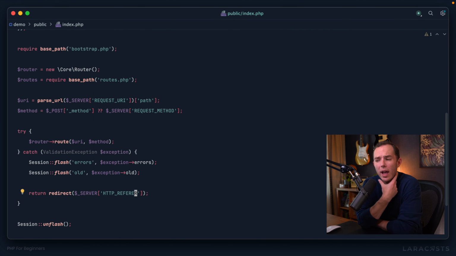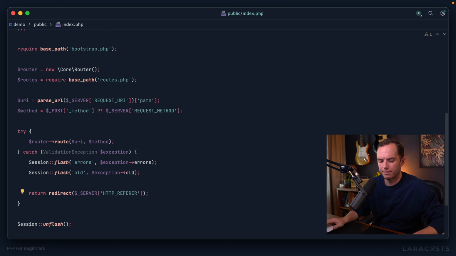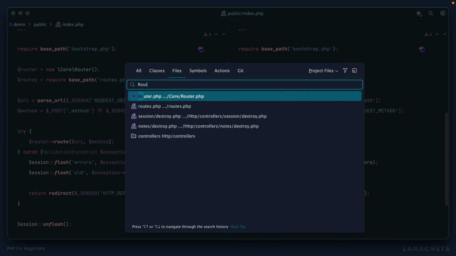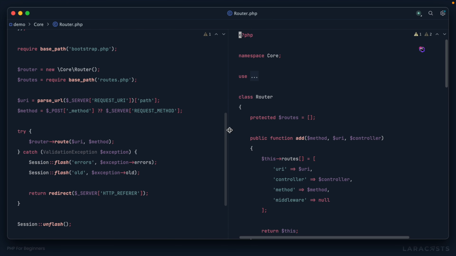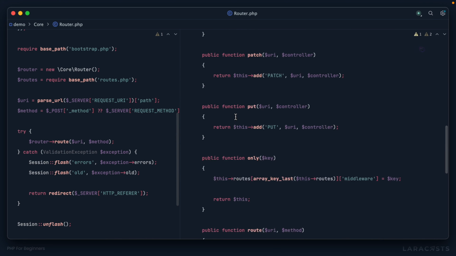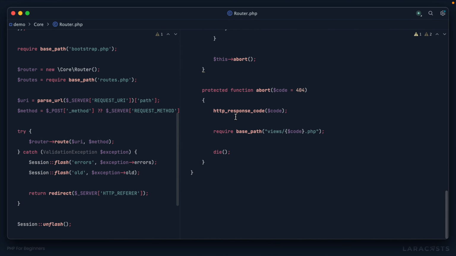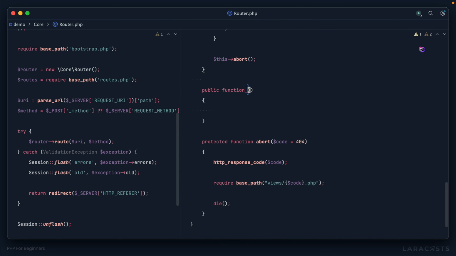However, I do have this router class. So could I just tell the router to do that? Let's see. Let's go into router. And yeah, maybe I could add a method. Where should we put it? I don't know. Maybe right here. And maybe the router can know what the previous URL was.